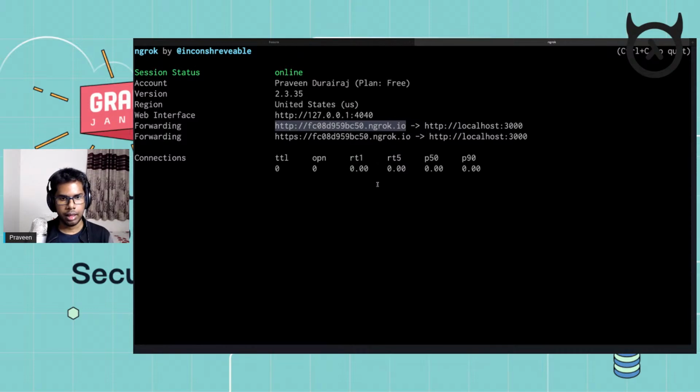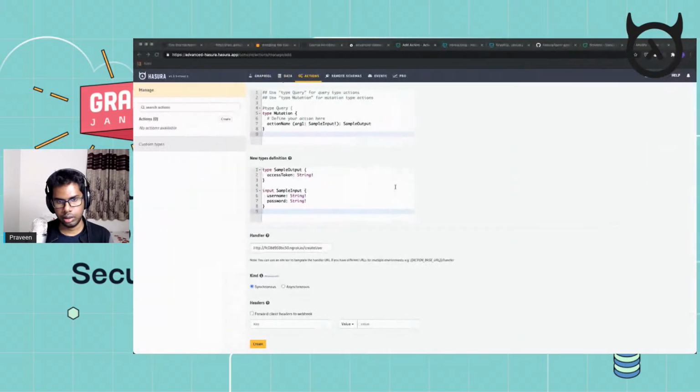So you don't need to deploy your custom code immediately. You can keep shuffling between different environments and then use ngrok temporarily to keep testing your code and not worry about deploying your code and then keep syncing it back and forth during development.